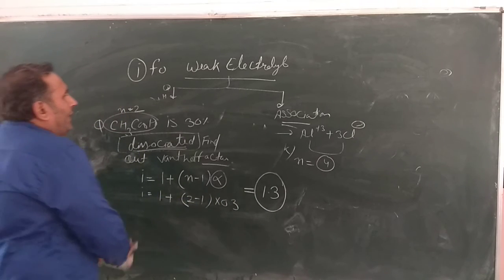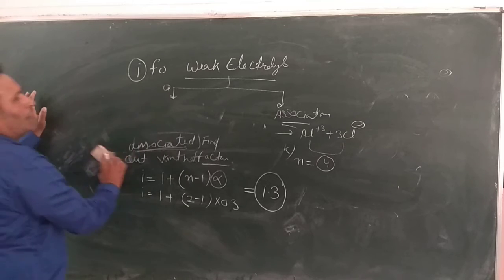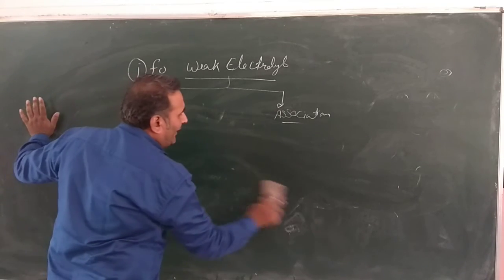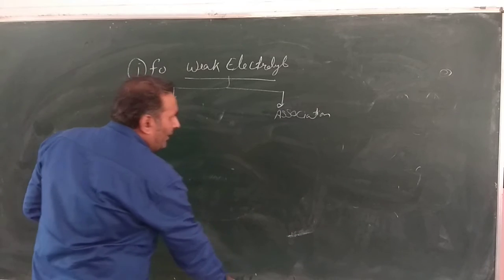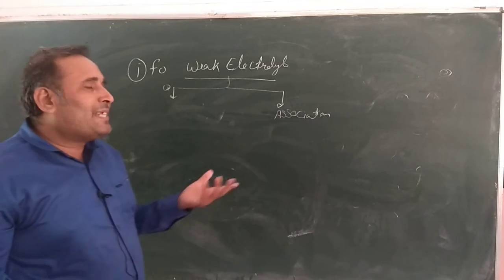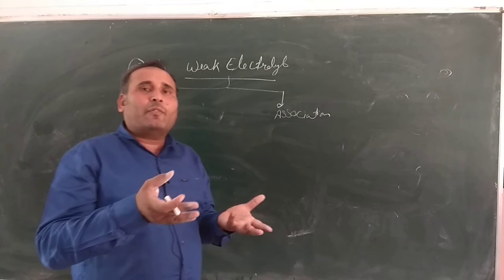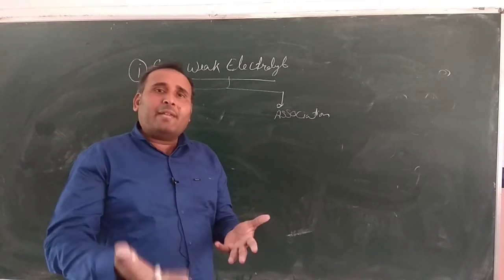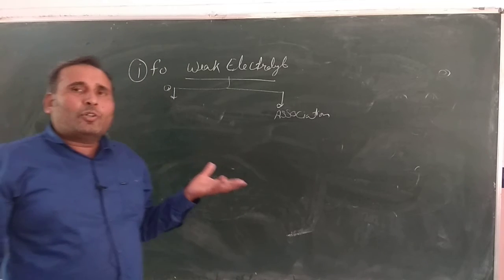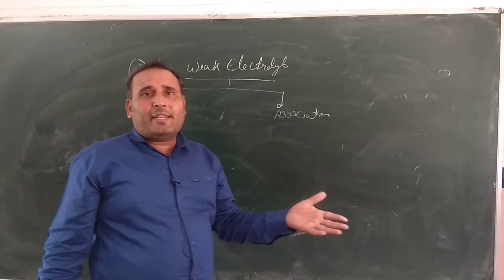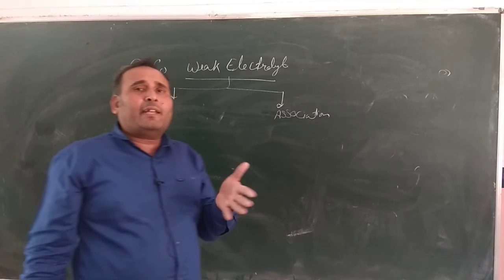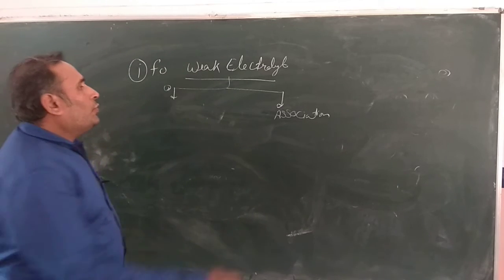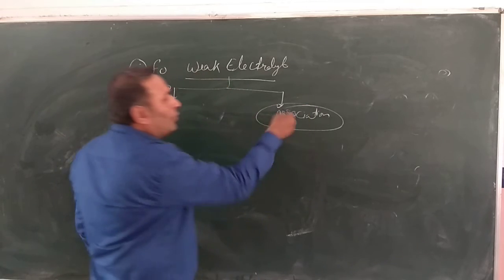Clear? Good. Now let's take the example of the association case. As I have discussed earlier, when we put carboxylic acid, benzoic acid, acetic acid in benzene or any other solvent, they will not dissociate, they will associate and form a dimer. There are other solutes also that show the association case. These solutes can form trimer, tetramer, hexamer, anything. Clear? So suppose we have a case of association.